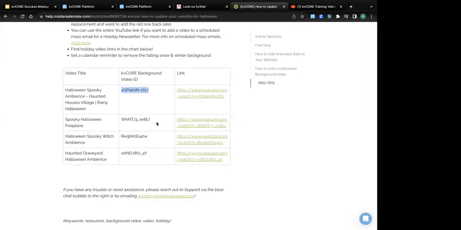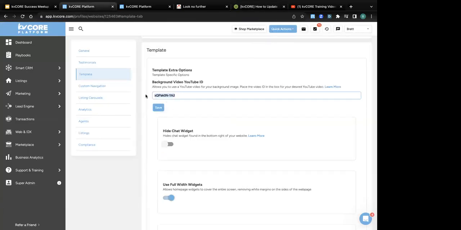Back to the article. I'm going to go back to the second one. I'm just going to copy that to my clipboard. Back to my Web and IDX. I'm in that section, so I'm going to hit delete, put in the new one, hit save. In the lower left, if you've ever wondered, it's going to confirm and say, yes, your website setting is now saved. And that's what you want to see.